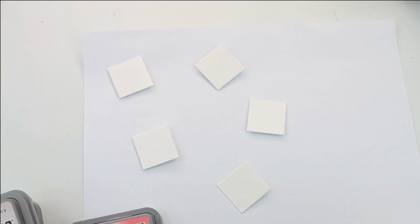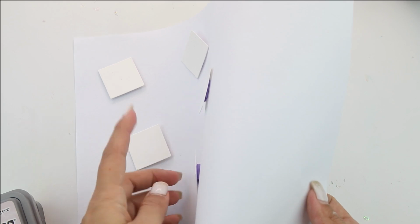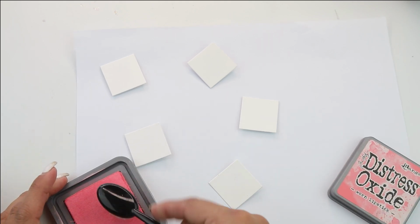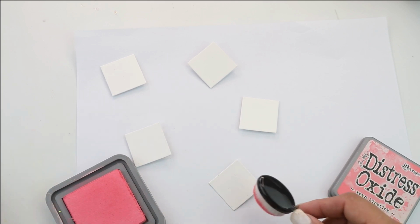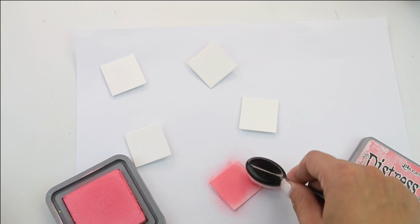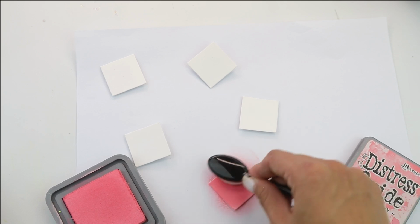I have my squares ready to go. I have them on a piece of printer paper, and I wanted to show you. So we have them taped to the edge of this. I have them separated because we are going to do the ink blending. I'm going to begin with worn lipstick. So there's 2 ways you can do this. You could totally just do some ink blending on the cardstock and then cut out using the die, the tri-square, or you can reuse what you have, such as what I'm doing.